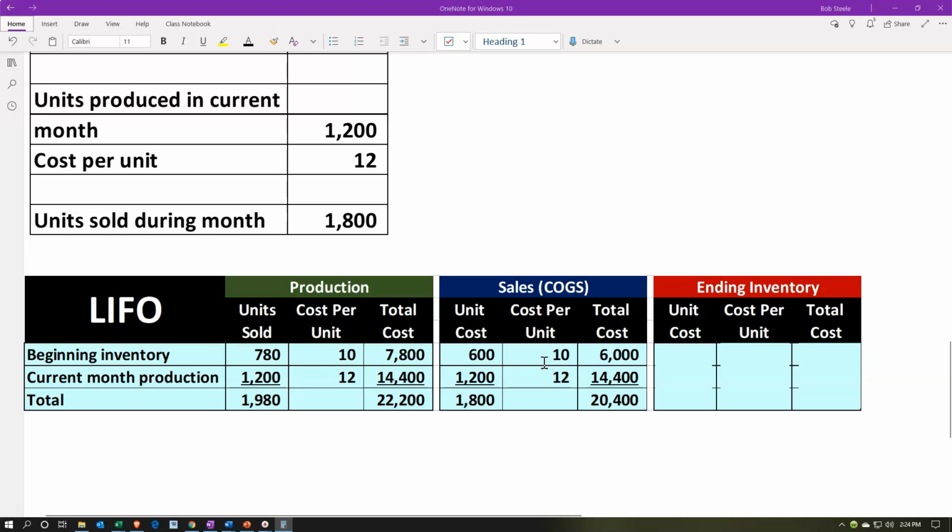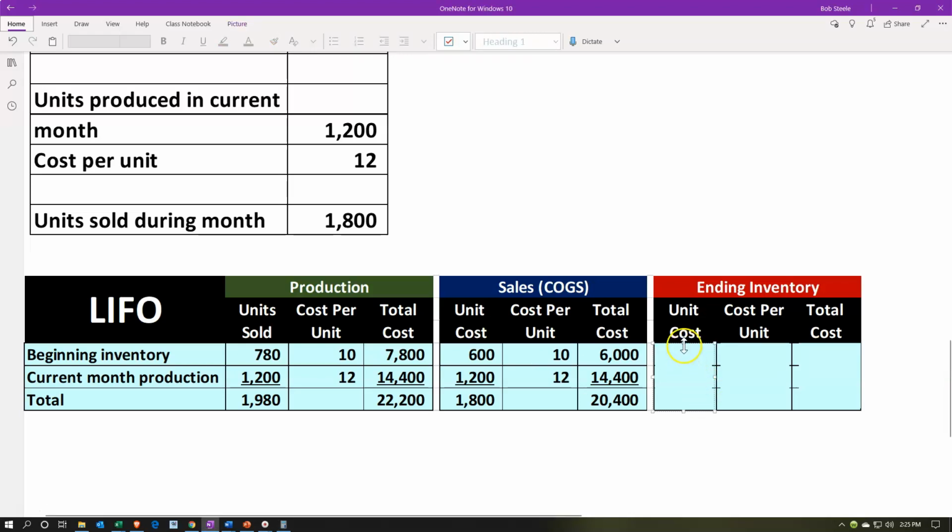Now note that if you keep on buying more units, then you could end up with these layers that are very old under a first in, first out method. They're never going to get sold, which is weird. I mean, that's not what you would want under a flow method, but that's just how it works if you use this assumption method, and we don't know which units we sold, so therefore you would think that you can use either method would be reasonable considering that.